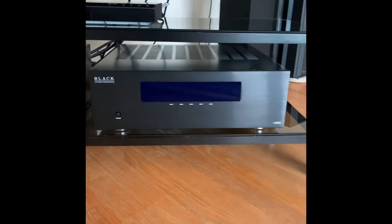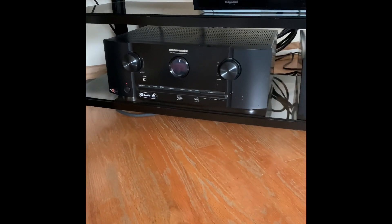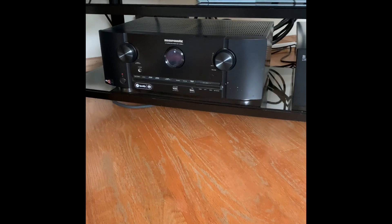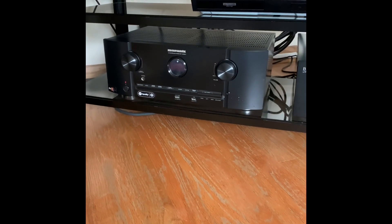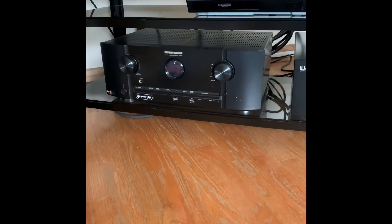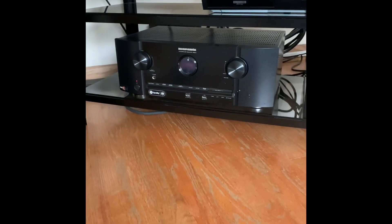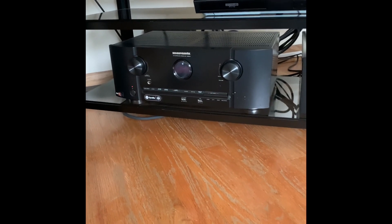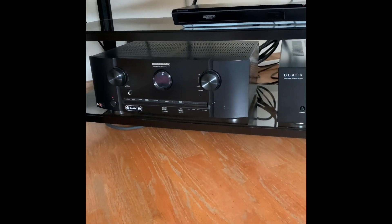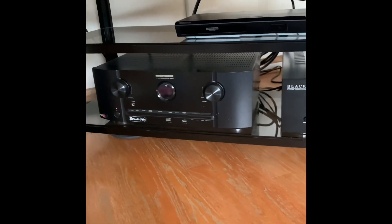Here it is in my rack, and it's going to get connected to my Marantz 5011. I am planning to upgrade — right now I'm just running 5.1.2, but I'm going to upgrade to the Marantz 6013 which is on sale on Amazon. I was also looking at the Pioneer Elite 504LX, which does 9.2 and you can add an extra 2 channels via an external amp, giving you 11 channels total. Anyway, I'm going to start the connecting process — let's see how this baby sounds!